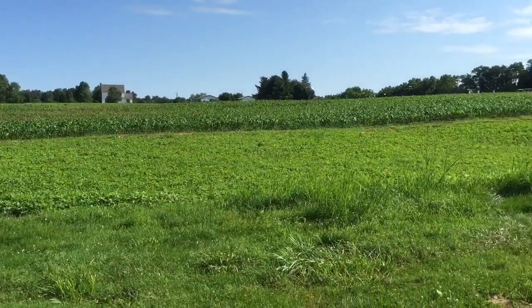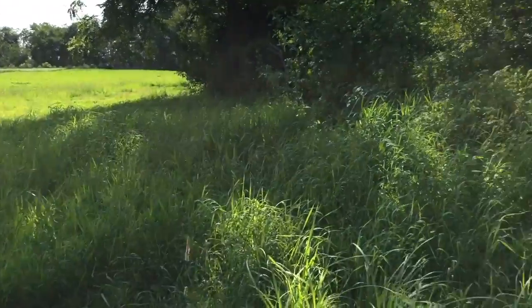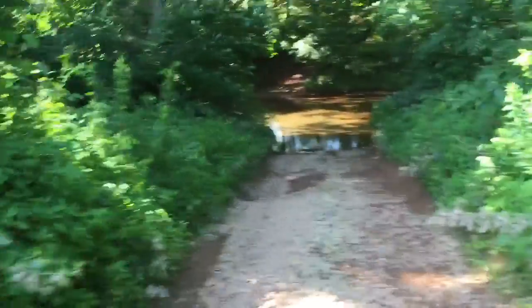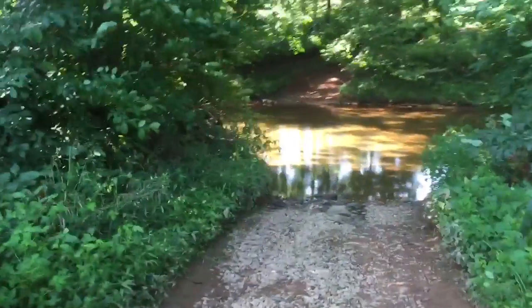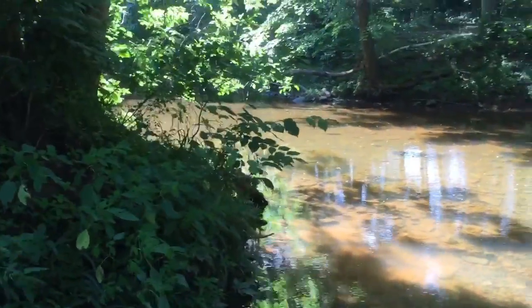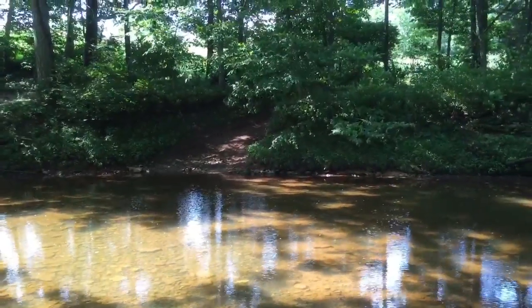Right, so now I've gotten to the far end of the big field. It's got some more corn down here, and we drive down here because we have to get to the other side, and we have to cross this little creek every morning. And depending on whether it rained or didn't rain or it's been dry, this creek gets deeper and shallower every day. You never really know what you're going to face here. And now we're going to head across the creek, up that little trail there, and to the back.